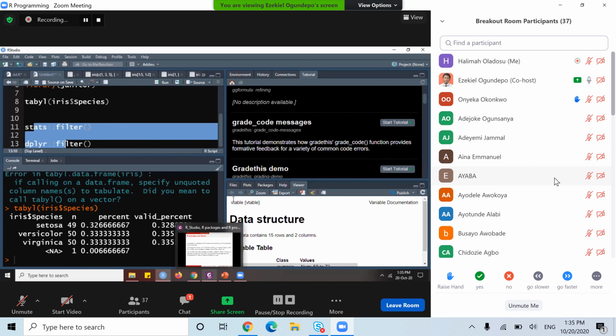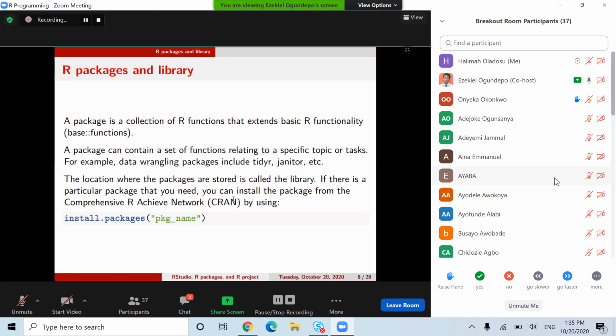Okay, can you see my slide? Yes, sir. Now, how do we install a package in R? To install a package, you use this function, install.packages. Whenever you're using this function, it means that this package is already on CRAN, the Comprehensive R Archive Network, where all the published R packages are. You need internet to do this. As you know, even in Python, whenever you are installing something you will need internet. Therefore, you need internet to install any package.